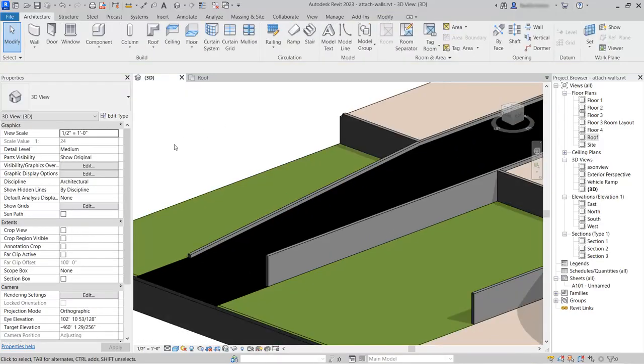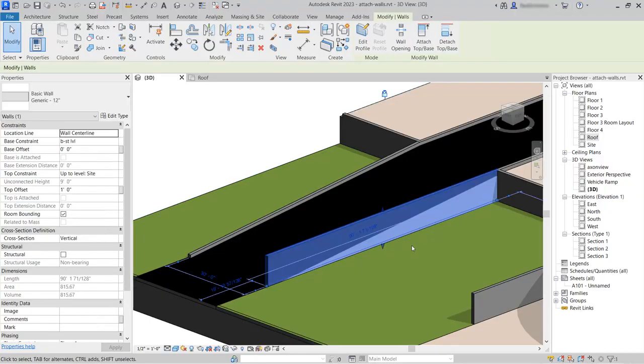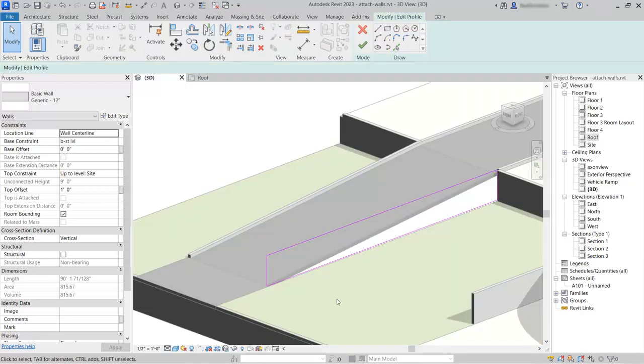So I'll repeat this for the wall on the opposite side of the ramp, and this time, rather than click Edit Profile from the ribbon tab, double click on the wall, as this will also take us into the Edit Profile tool. So we'll repeat the process. I'll choose Pick Lines from the sketching tools, but this time I'll leave the offset to 0, and instead of picking the line of the ramp itself, I'll actually choose the top of the wall that we created opposite, and this line will then be projected into the profile of the wall that we're editing.